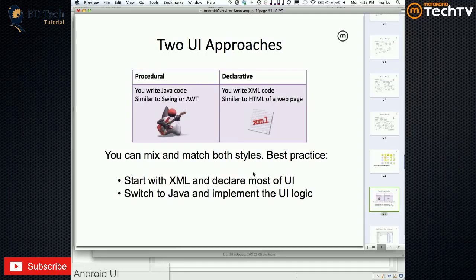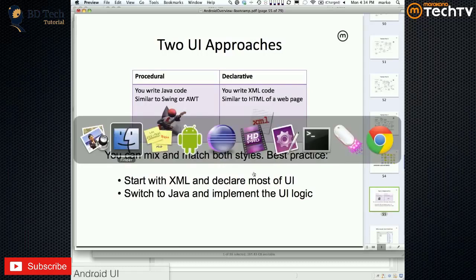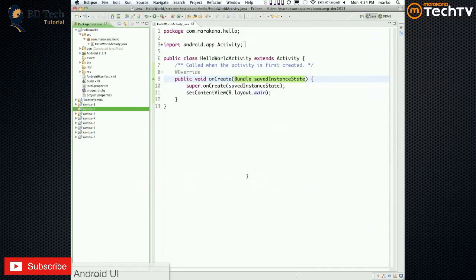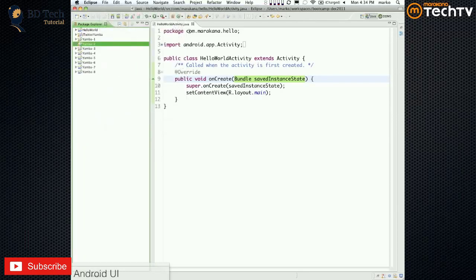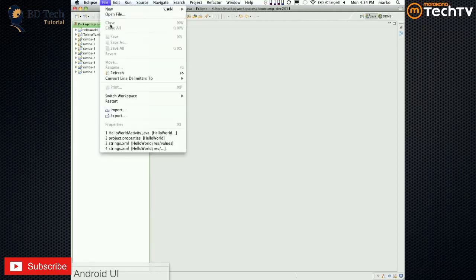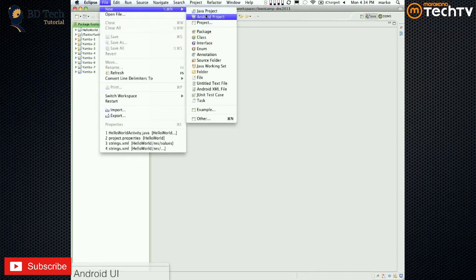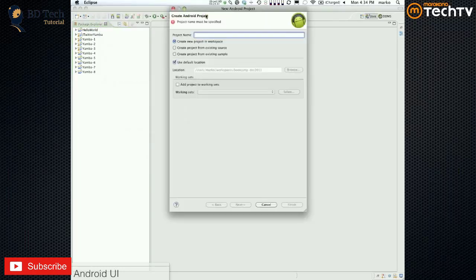Cool. So let's create something that we can actually experiment with a little bit. Let's start this Yamba project. So let's create a new project. You guys can do this along. We've got to give you something to do, some typing, otherwise, I know it's late in the day. You can clean up your previous stuff. We're not going to need it. So let's do File, New, Android Project. Right, and then we're going to create a project called Yamba. So I'm going to say Yamba.